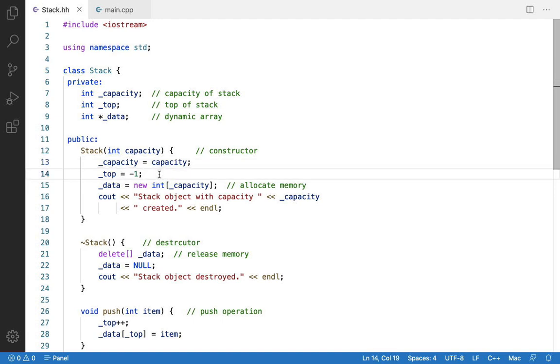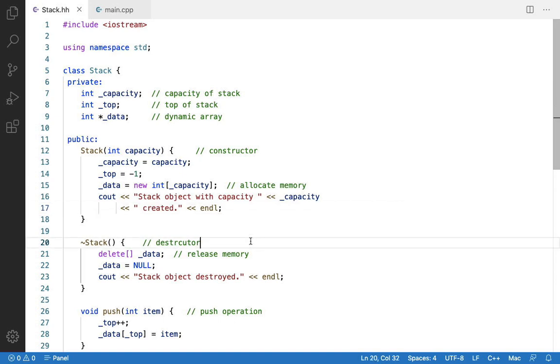I initialize top with -1 and I use the new operator to allocate memory to my integer pointer _data. This is just a message which will display: stack object with capacity, whatever capacity mentioned by the user, is created.